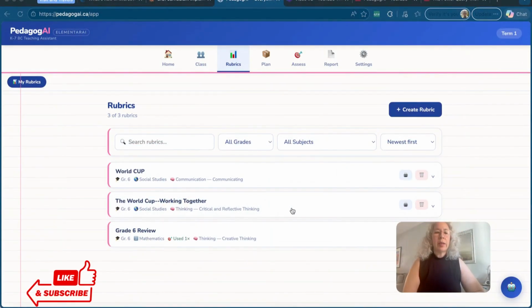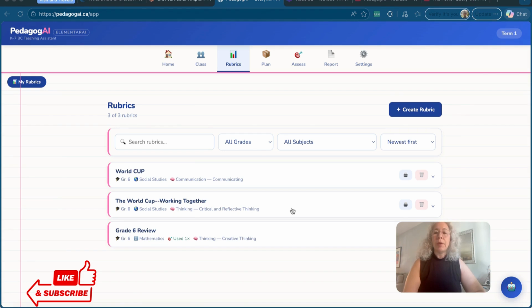Welcome to Pedagogy AI's Rubric Writer. Now, I designed this whole app from the rubric out. So we're going to start at the rubric because that's the most important component of our educational planning. When we establish a series of key understandings for rubrics that we can use and share with our students, they're going to do a better job in trying to meet the understandings of the work that we're doing.